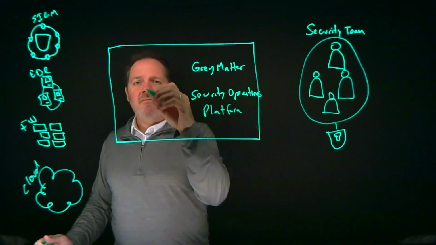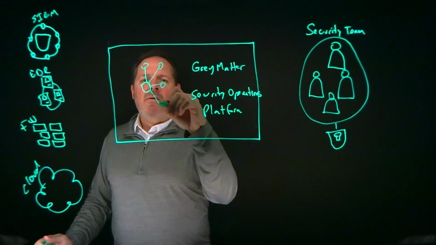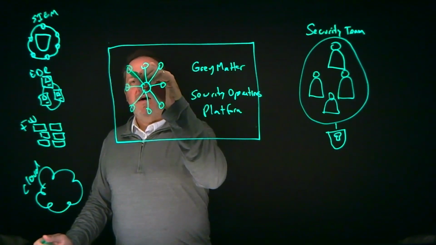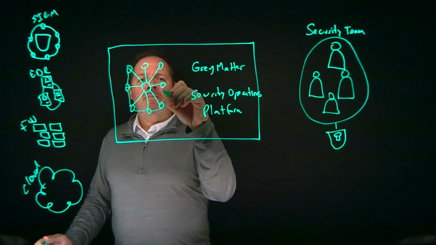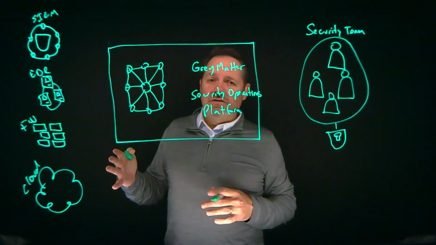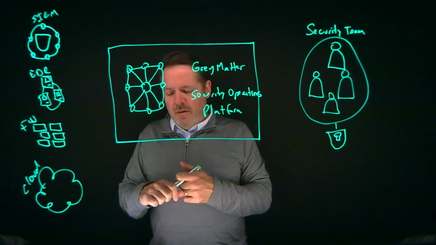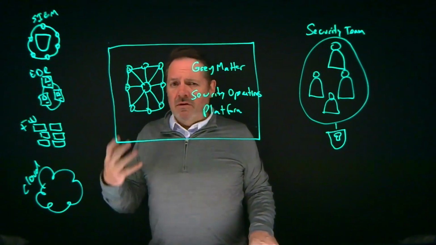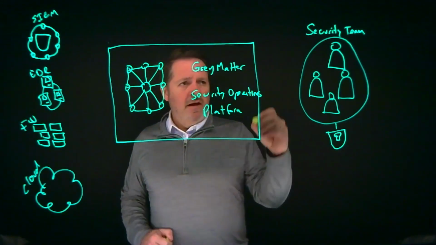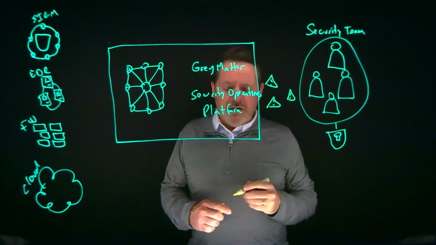What the security operations platform is, it integrates with all these technologies that a customer has with two-way integrations, such that when alerts fire, those alerts come into GreyMatter, we look at them, and we correlate those alerts across all of your technologies to find out, one, are they all related to one incident? So we deduplicate them, if you will. We also look for false positives. We look for anomalous ones. We find the ones that are truly malicious. And then we pass on to security operations the ones that they actually need to deal with.